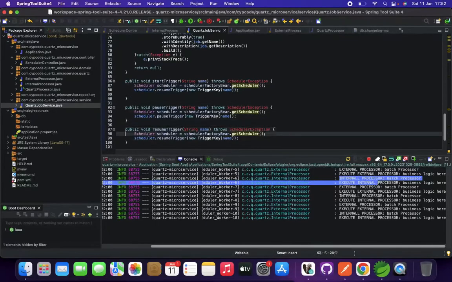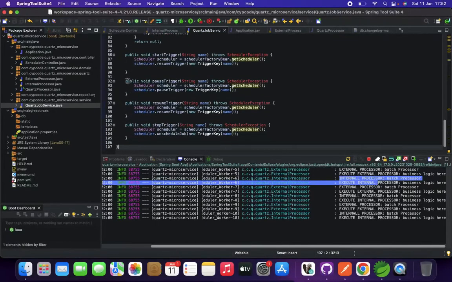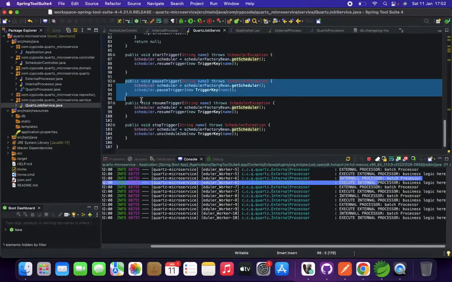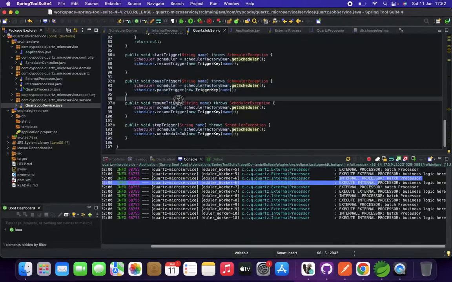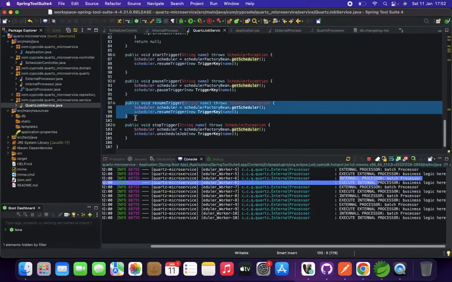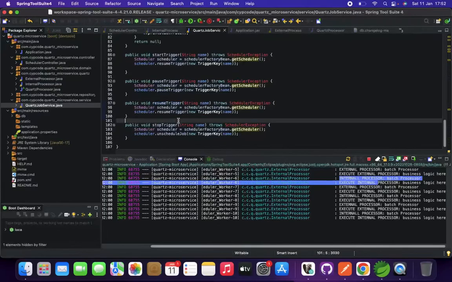And then the pause trigger, we then pause the job as much as we want, like we did now, pause the job and it didn't fire. And then we have the resume trigger, which we then resume the job and it basically continued to run as per usual.